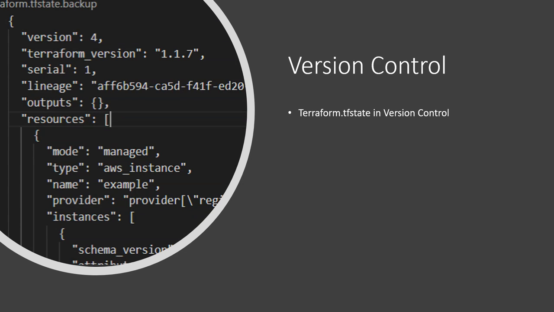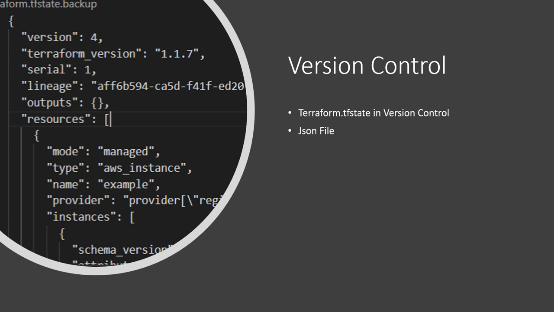In the next slide, we'll see about version control. You can keep this terraform.tfstate file in version control, for example using Git. It gives you the history of your terraform.tfstate file, which is actually just a kind of JSON file. So in your JSON file, you can see it like this. It allows you to collaborate with other team members. But if you're using Git, you will get conflicts when you're working with more than two people at the same time, because you always need to do some git push and git pull just to make sure that you are on the latest version.